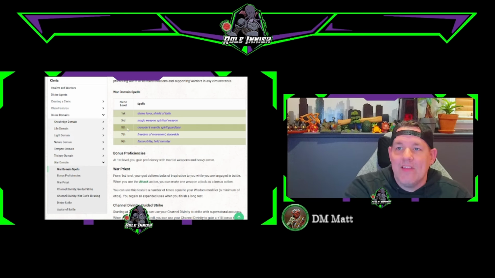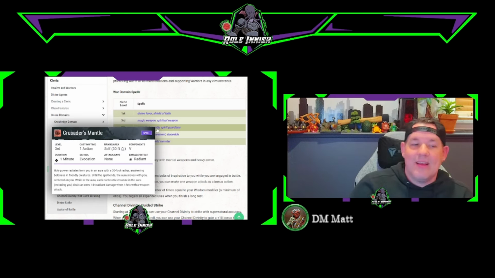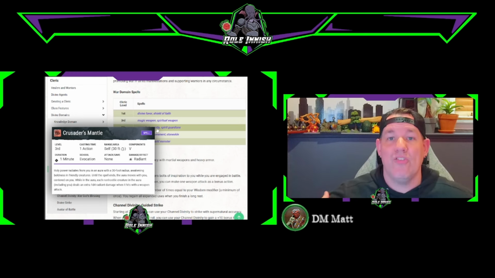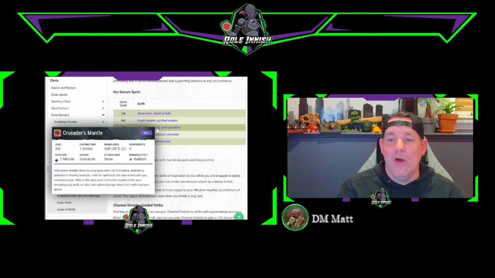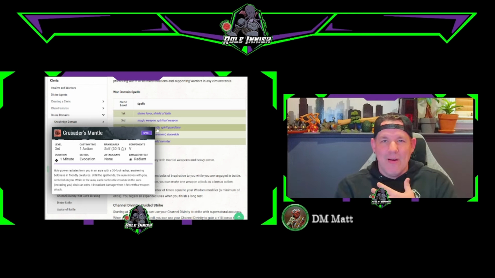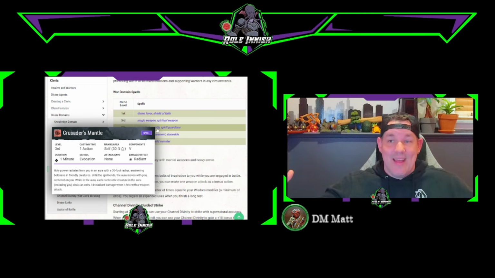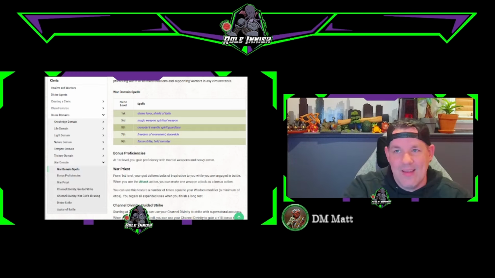At 5th level, you get access to two spells called Crusader's Mantle and Spirit Guardians. Crusader's Mantle is a concentration spell lasting up to a minute. Essentially, you're creating an aura within 30 feet, awakening boldness in friendly creatures. Until that spell ends, that aura is going to move with you, centered on you, in a 30-foot radius. While in that aura, any non-hostile creature will get an extra 1d4 radiant damage when they hit with a weapon attack. So it's kind of like using Divine Favor, whereas Divine Favor is a first-level spell and it's only for you. Crusader's Mantle is a 30-foot radius and extends that 1d4 additional radiant damage to your friends. So, different way to use a similar feature.